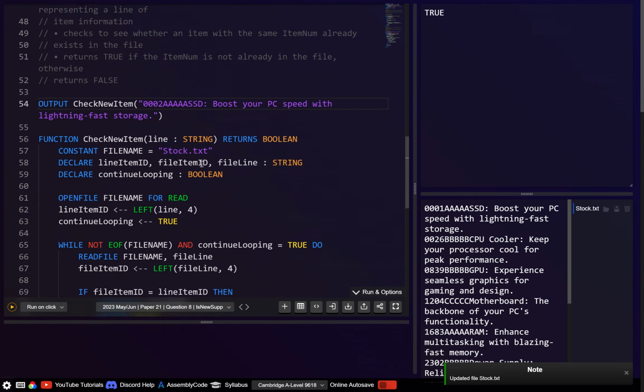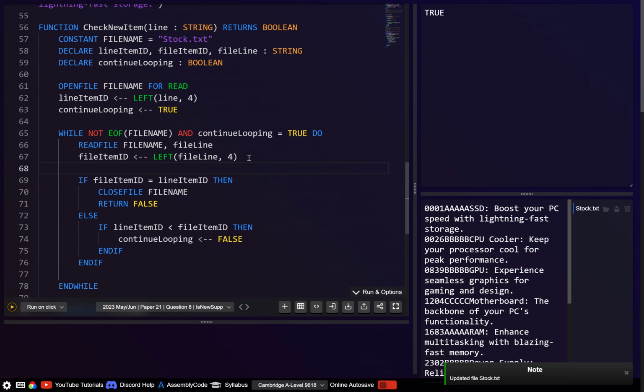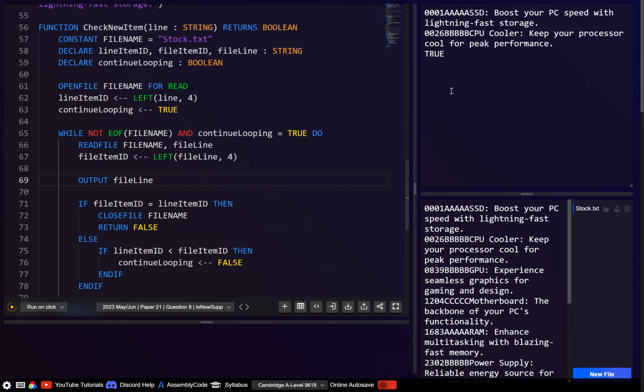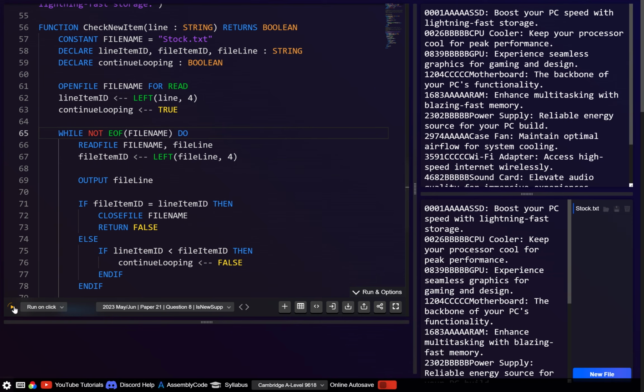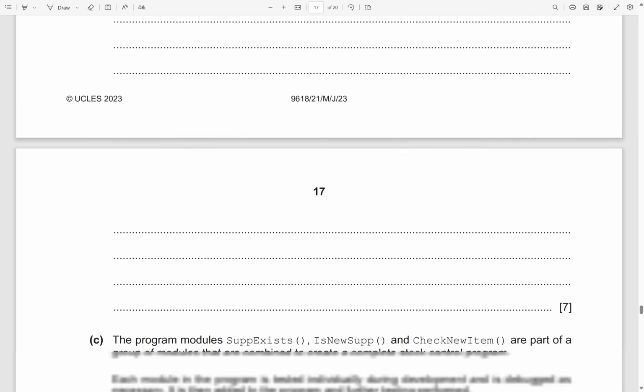And what I'm going to do, I'm also just going to output the file line because in theory it should read this one. I guess it's also going to read this one, and then once it notices that this is too big, then it should just stop. So let's just go output here. This is going to be the file line, and hopefully it's only going to output 2. And if we just get rid of this, then of course it's going to output all of the lines. All right, so I think this one seems to be okay. And then we did that one.